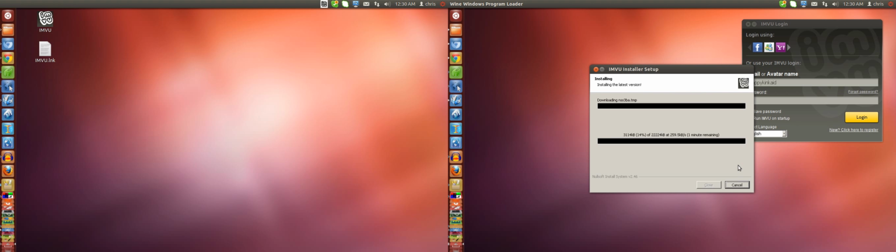So it's just saying a basic root file was not found, but it's not anything that, from what I've noticed, affects the performance of the IMVU programming. So don't get freaked out by those warning prompts. Just click OK and keep going, because like I've said, I've run the program on both and haven't come across any significant issues. So we're waiting for it to finish installing.